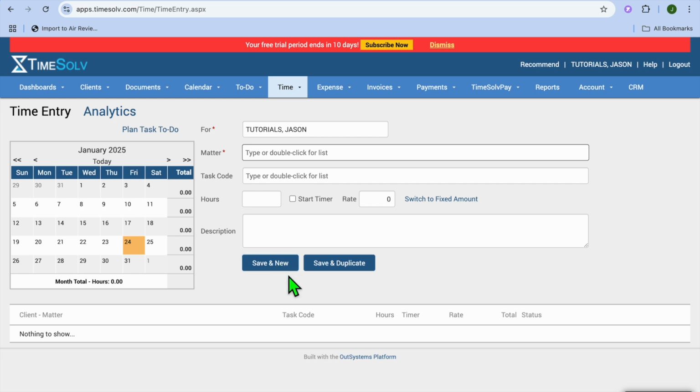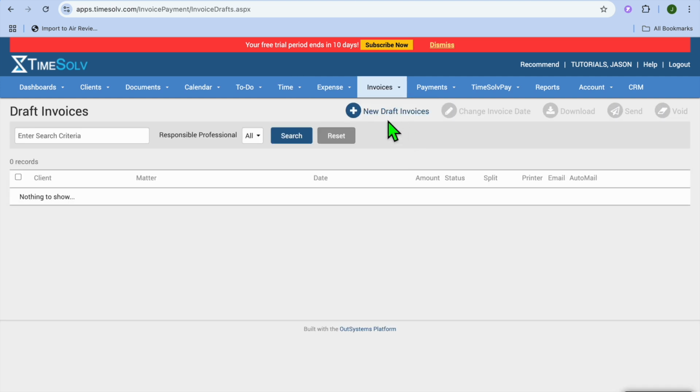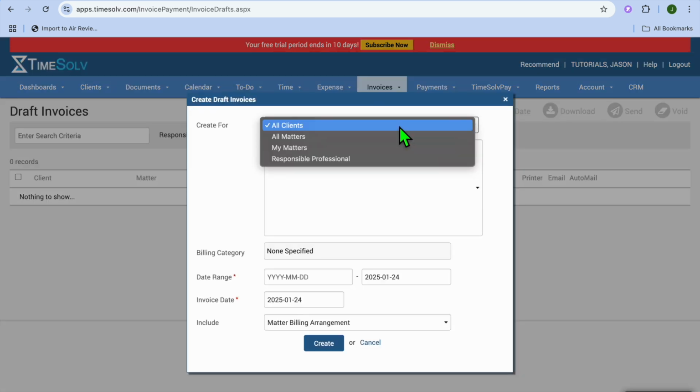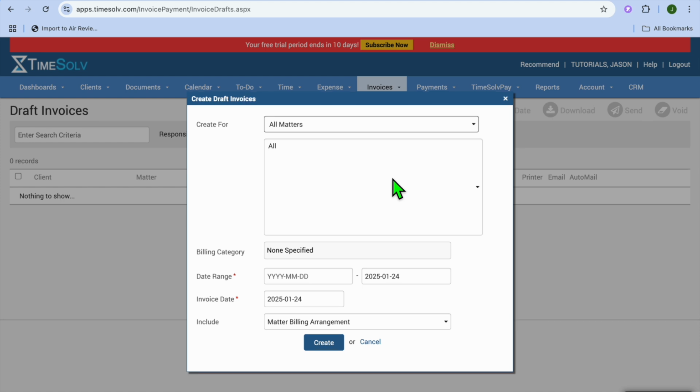So with this feature, you will be able to assign persons to different projects and you'll be able to pay them for their billable hours. And also when it comes onto generating invoices, you could select invoices. After selecting invoices, you can tap on drafts. Then from there, you could create a new draft by tapping on new draft. And you can select the client right here. So you can select any one of the clients or you can select responsible professional.